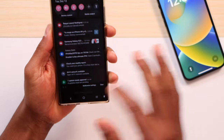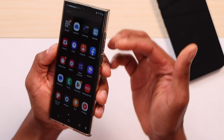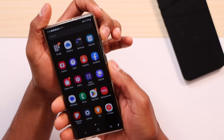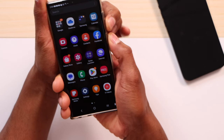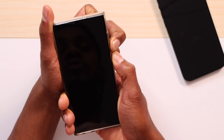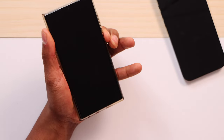To force restart on Android, the process is a little different. Press Volume Up and the Power button at the same time until your phone turns off. If that doesn't work, try pressing Volume Down and the Power button instead. Even if you see an option to turn off the phone on your screen, don't tap it — just keep holding the buttons down. Once the phone is off, release both buttons, then press the Power button to turn it back on.